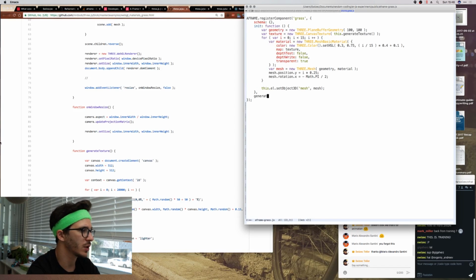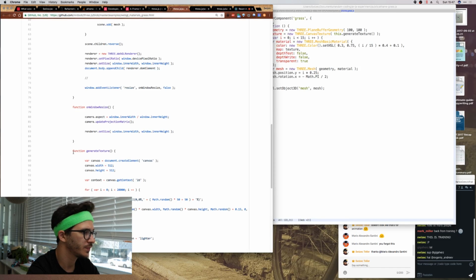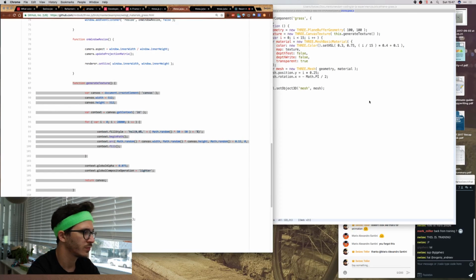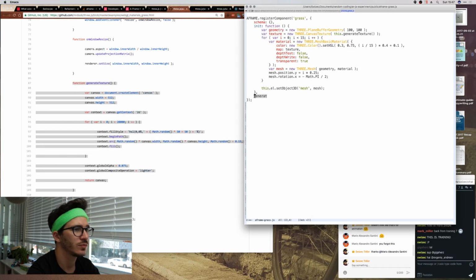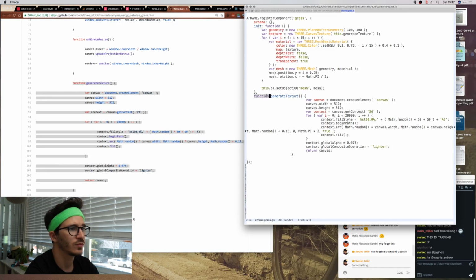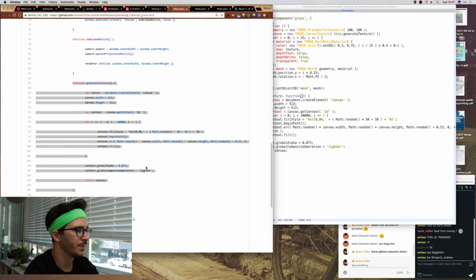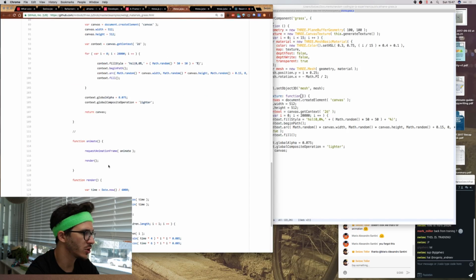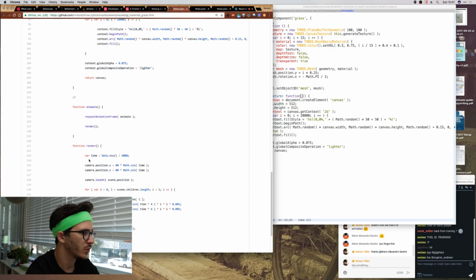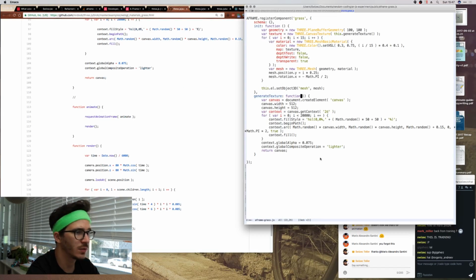Generate texture is this function. Do some weird stuff here. Okay, then we have animation, which is this render thing.